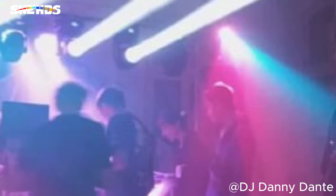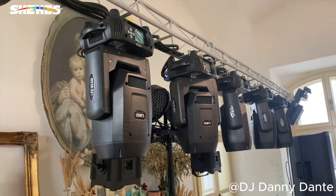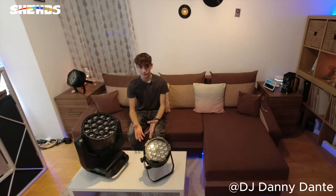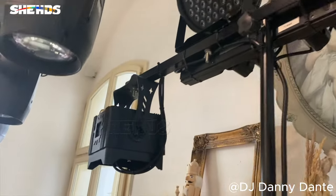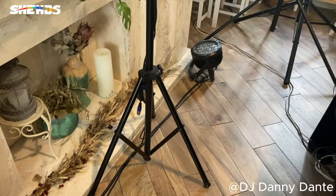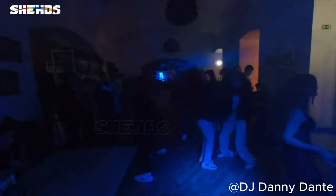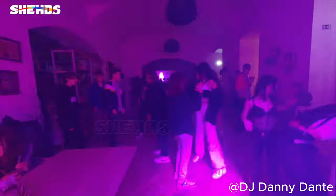At my most recent event I also put together a fairly large package that packed a massive punch and created amazing aerial effects. On the truss I had six of the 150-watt LED beam moving heads. On the T-bar I had two 54x3-watt flat bars, two IP65 3-watt lasers, and also two IP65 18x18 RGBW plus UV wash bars. It was an amazing mid-size yet powerful package — spectacular. The crowd loved it and it got people fascinated at the sight of these luminaires.